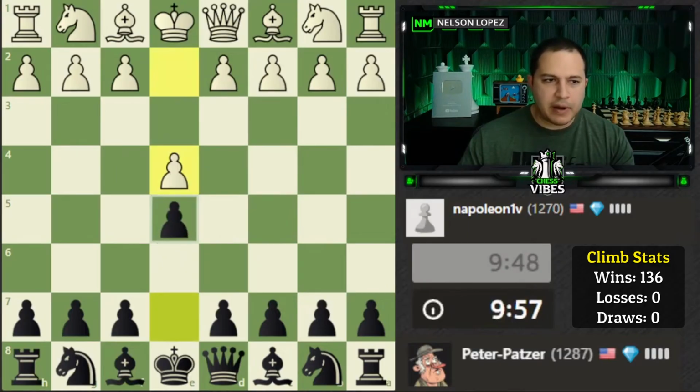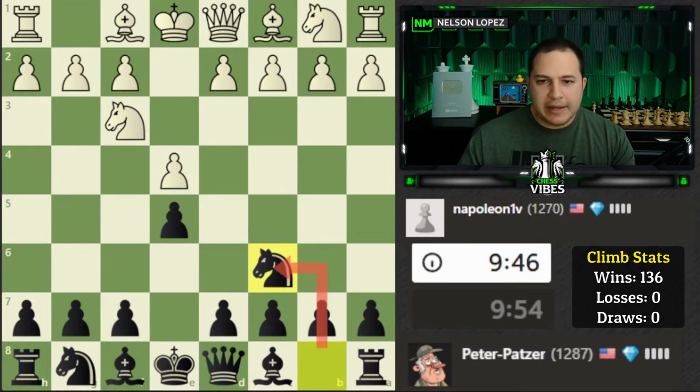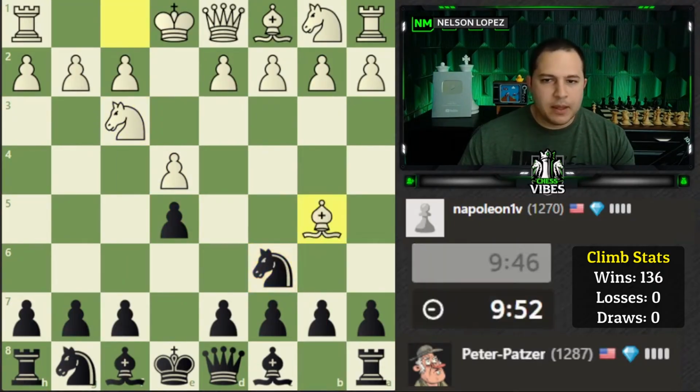All right, so let's play e5. We're fighting for the center. White is attacking our pawn. I'm going to simply defend the pawn and develop a piece at the same time. And we see a Ruy Lopez.